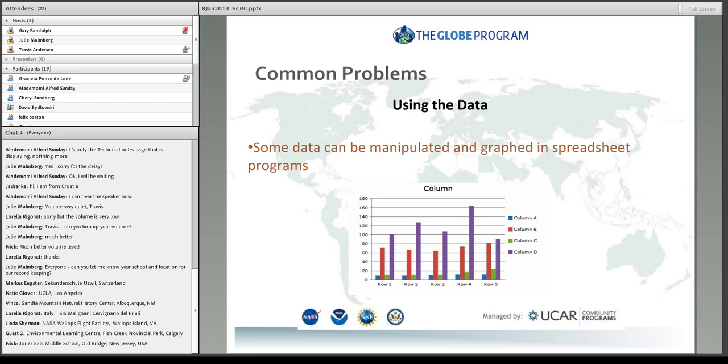So what happens when you have all your data, you're looking at it, and you notice some outliers? It is fine to omit those outliers if you want. Just make a note of it in your research report. Also, some of the data may not be high enough quality for your research needs. For example, if you needed data on a time scale of every day, yet the data set that you have is only for once a month, you may not really be able to use that data.